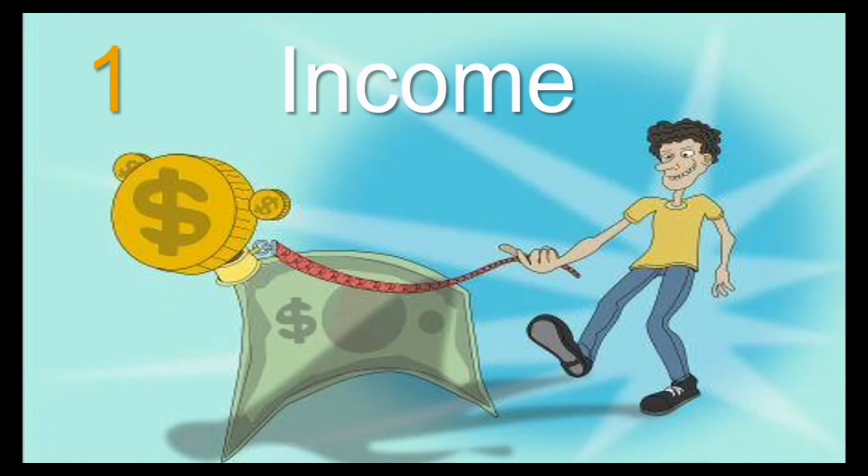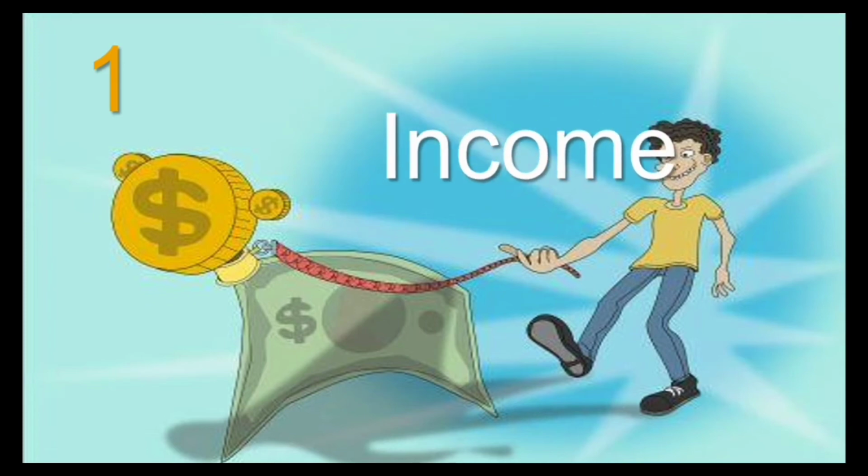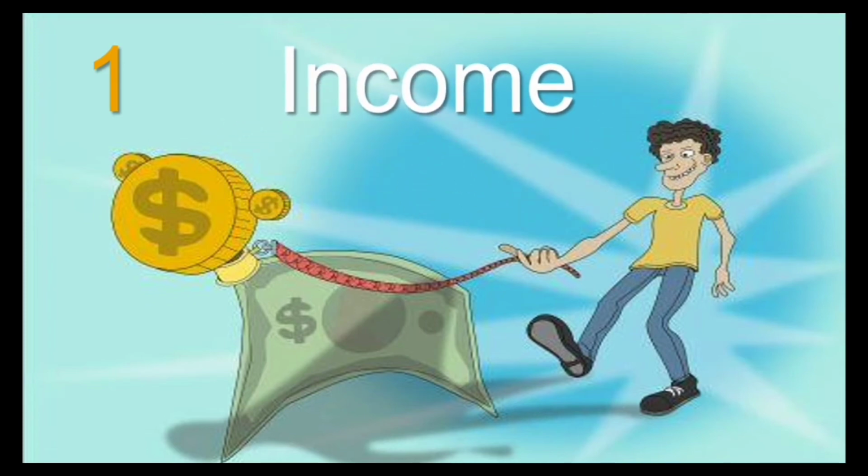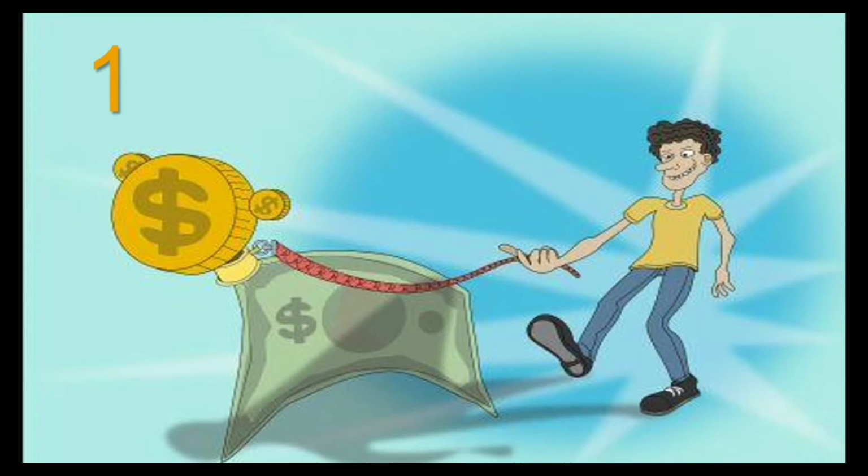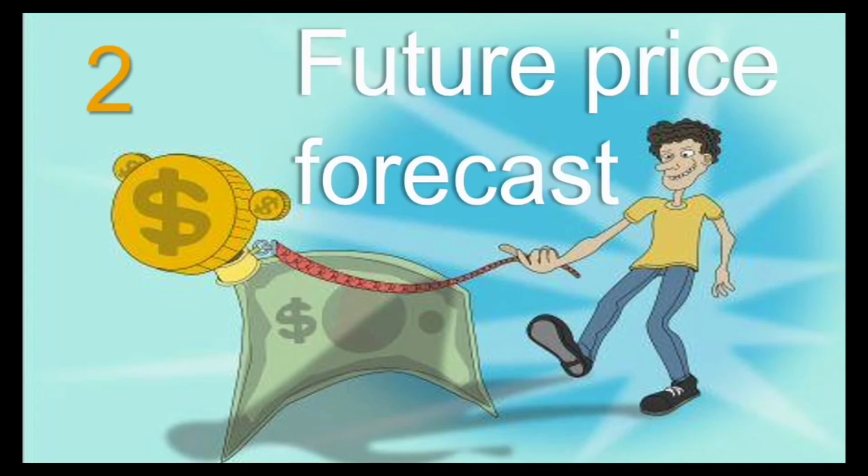Factors affecting consumption. The first factor affecting consumption is income. Income is the most affecting thing, because the greater the income received by a person, the greater the purchasing power. And the second is future price forecast. In reality, prices for goods and services are not stable enough. If it is expected that prices will increase, then the community has a tendency to immediately use the money to buy goods and services, even though the income of the community has not changed.